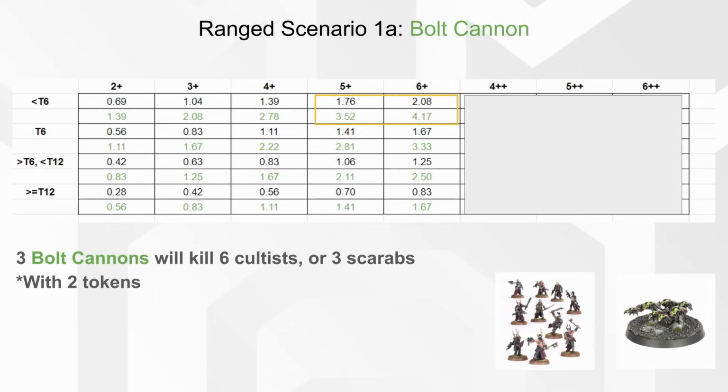So if I have 3 bolt cannons and I'm shooting at a unit of cultists with a 6-up base save, I can expect to reliably kill 6 cultists on average. Why is that? Because I take the total amount of unsaved wounds, because these guys only have 1 wound each, and I simply multiply that by the amount of models shooting, in this case 3. So 3 bolt cannons will kill 6 cultists, because 2.08 times 3 is 6.